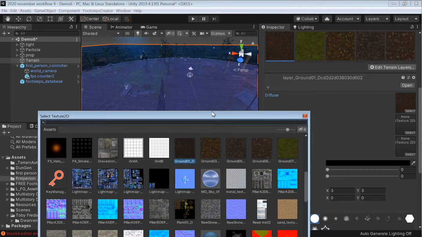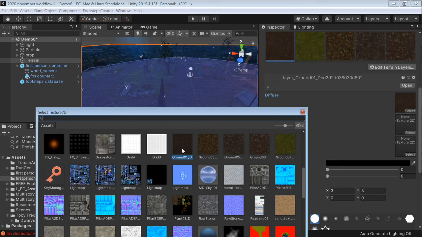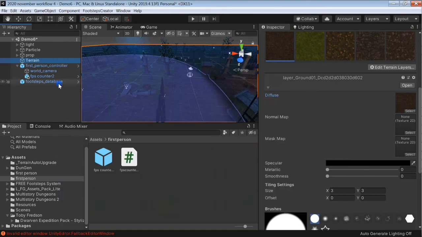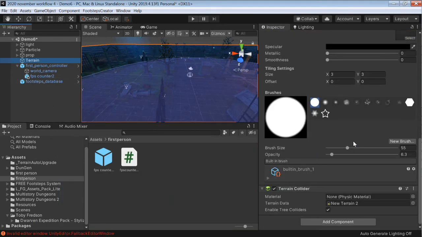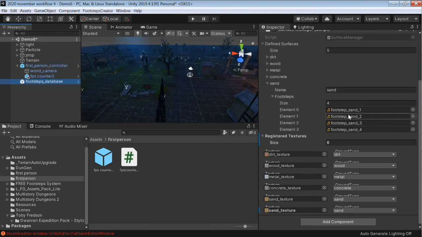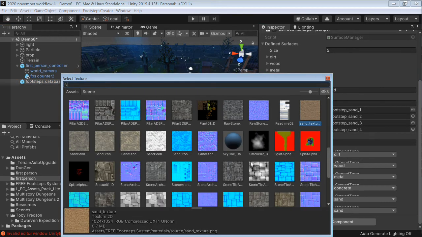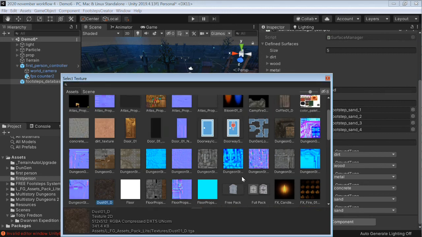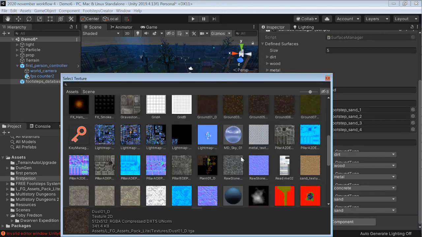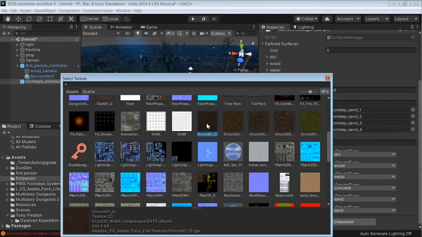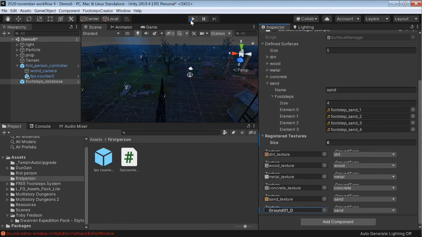Right. So we may need to add for each one, but I'll just do the grass one. Or I'll do this one, the ground one. Okay, so go to the database. Inspector. Database. What's it called again? Dust. We called it dirt texture. There we go. Ground. We can add a few more, but let's see if that works.